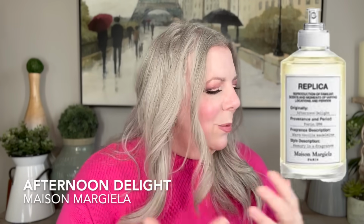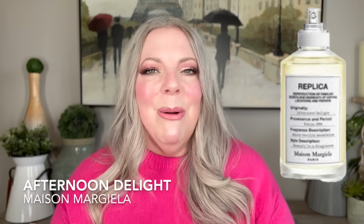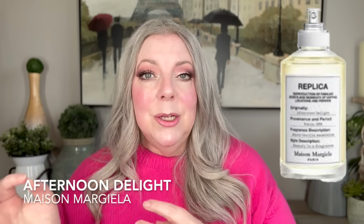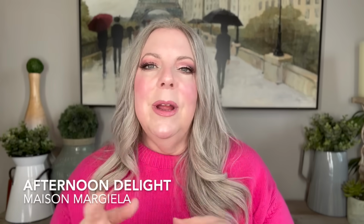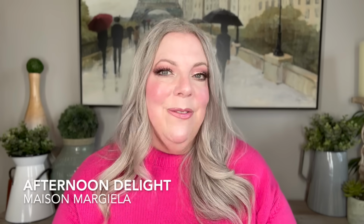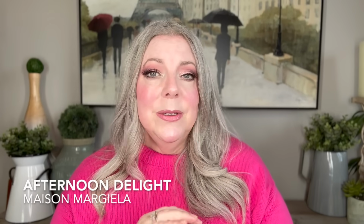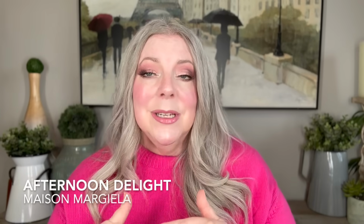So I was really excited about this fragrance, and when I sprayed it on my skin, it didn't disappoint at all. It was delicious. I got the Madeleine vibe majorly. I got the whipped cream. It's just gourmand, sweet, vanillic, cakey. So from that perspective, it was very, very nice. The only thing about this is, again, it sits quite close to the skin.